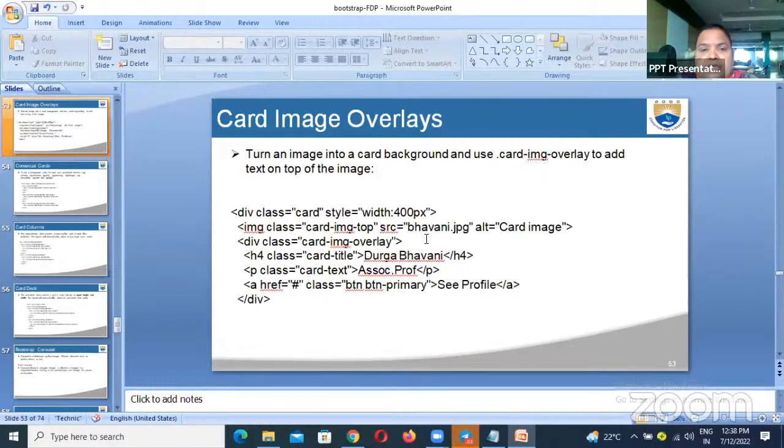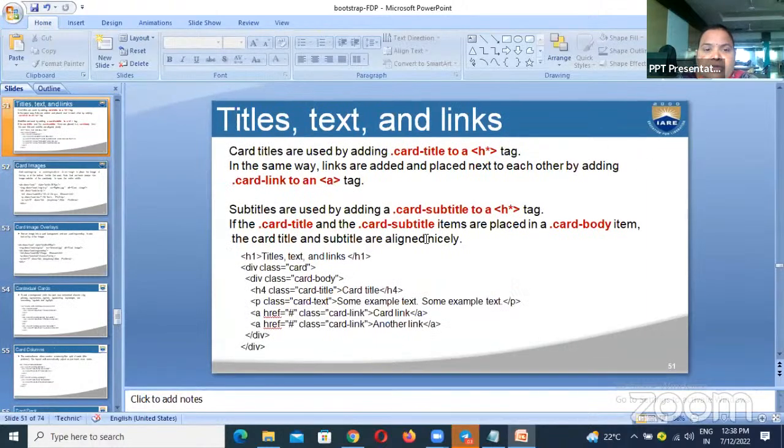That's all about today's class. Today we discussed images, Jumbotrons, and cards. Mainly, Jumbotron and cards are a little bit different.